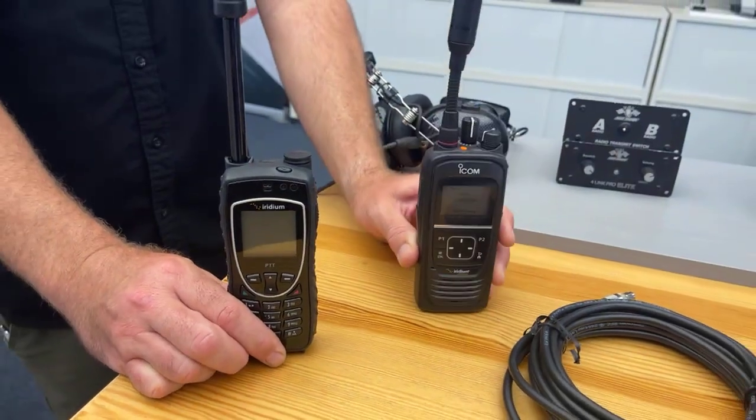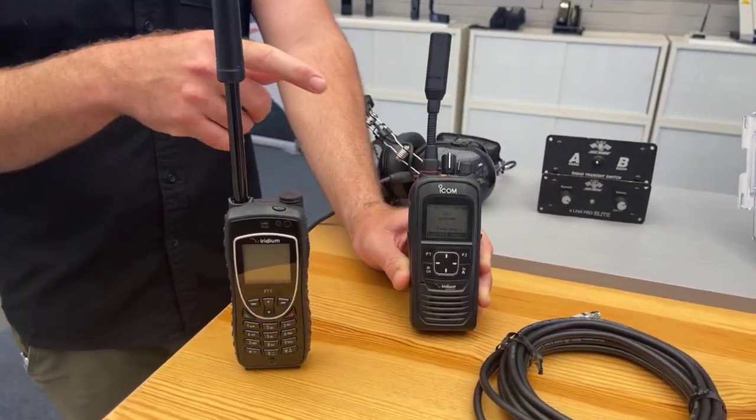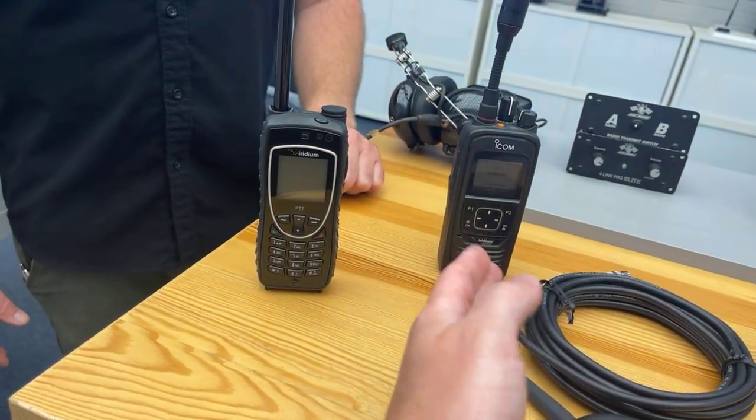There are two popular models that do PTT: the Iridium 9575 Extreme and the ICOM ICSAT 100. The ICSAT 100 does PTT only — no phone mode — but in my opinion the voice call quality is really great compared to the Extreme. ICOM really nailed it; it's a super high-quality product, you can feel it in hand. The ICSAT 100 is around $1,200 and the Extreme is up around $1,500. The main difference is the Extreme can make a phone call; the ICSAT 100 is just push-to-talk. This is the most recently released device on the Iridium network and they really nailed it.